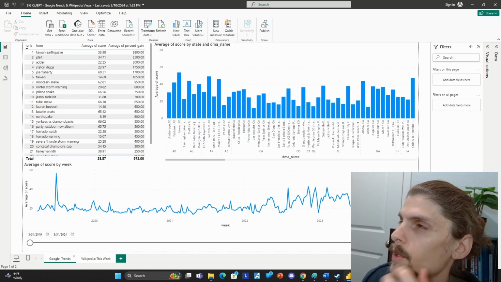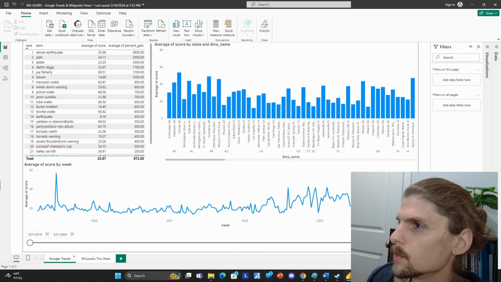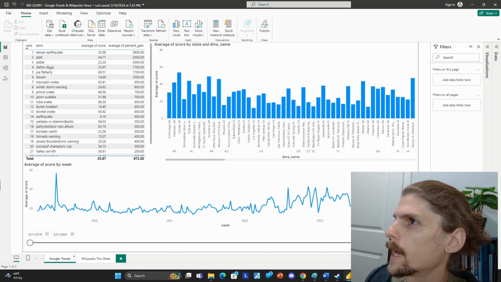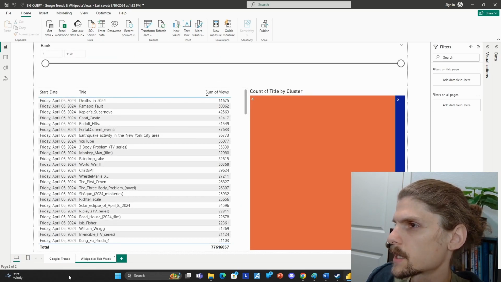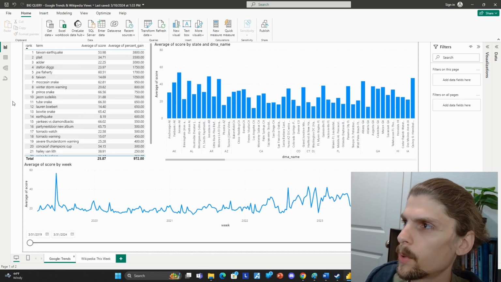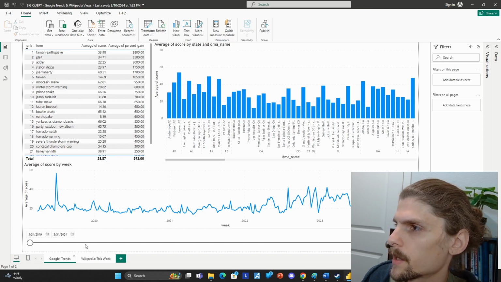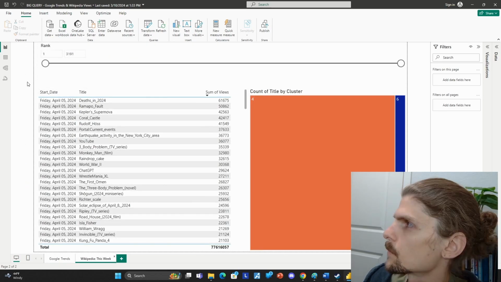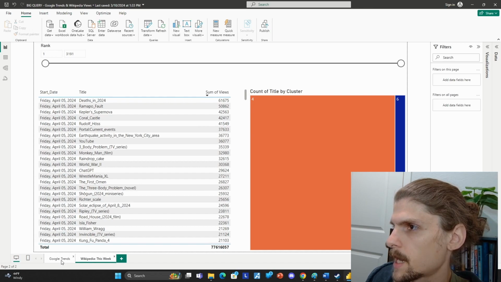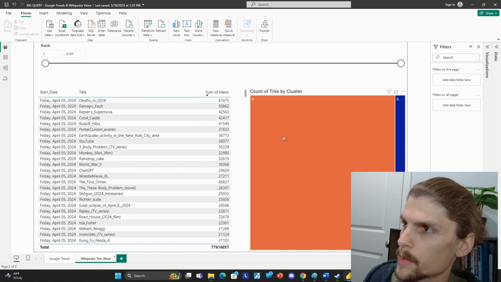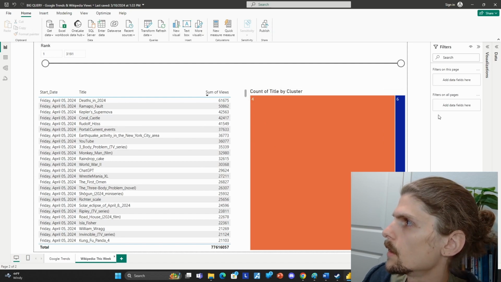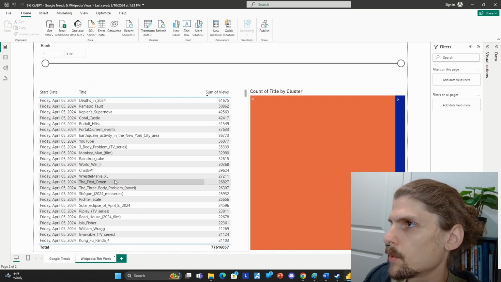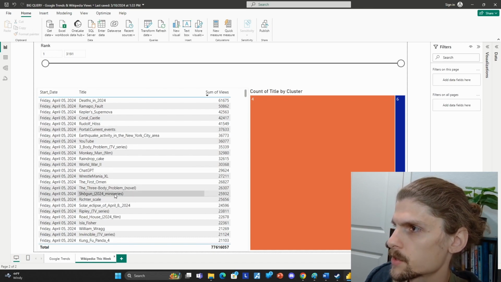2024. Here you have kind of a finalized BI tool, we'll say, in Power BI. I've got a tab for the Google Trends dataset and a tab for the Wikipedia datasets. The Google Trends one is really more of a poll. It's pretty straightforward. And then with Wikipedia, I did a few more relatively advanced processing steps with this data. I added in a K-means clustering attribute to basically use natural language processing to go through the titles of each page and look for ways to group them together.